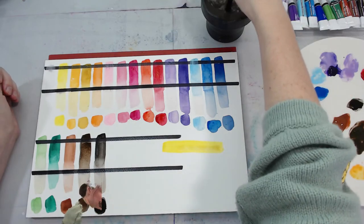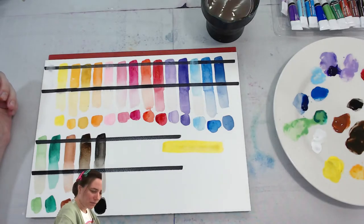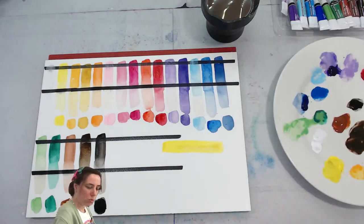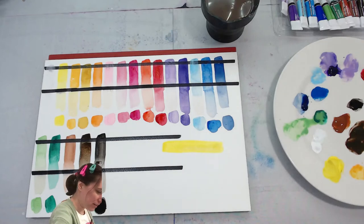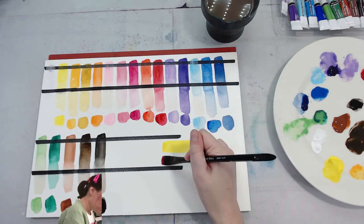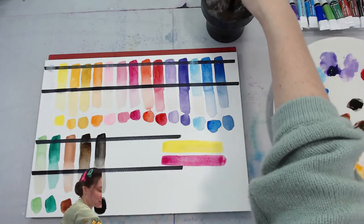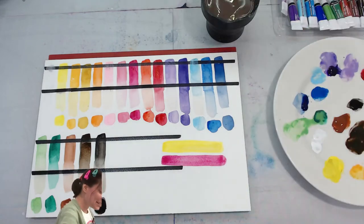I think the PWC set might have come with a Viridian, but I'm seeing more and more sets coming with a sap green instead of a Viridian. And I think since sap green is kind of a warmer green, it's a better choice for inclusion than Viridian. Because you can add some phthalo blue to your sap green and you can get some really nice greens that way. You can add a warm yellow to a cool blue and get some nice greens that way. You can add a cool blue to a cool yellow and get some really, really nice greens that way.